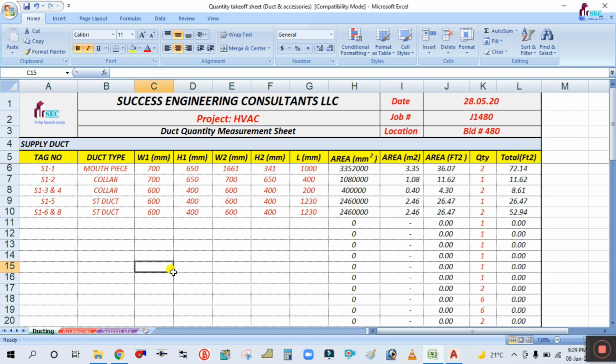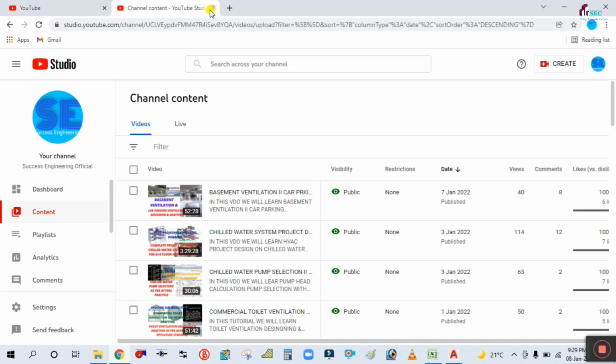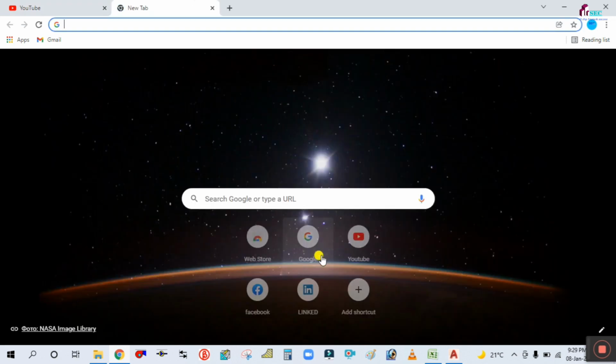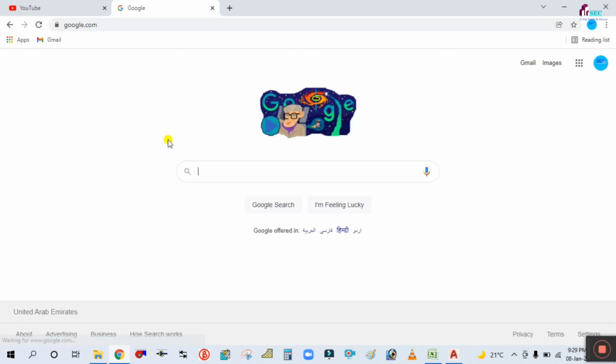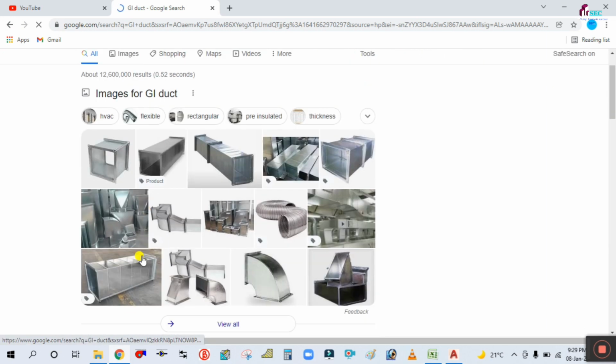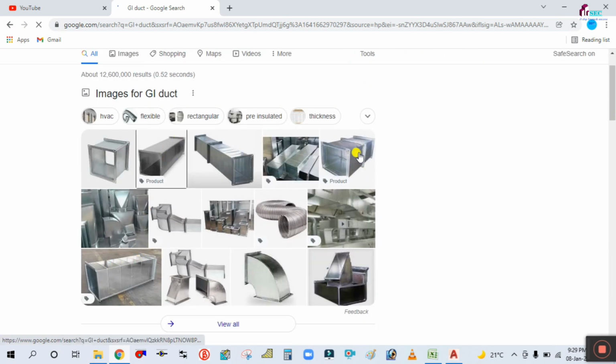Why? Because a square or rectangular duct has 4 sides. I will show you. This is the GI duct actually.